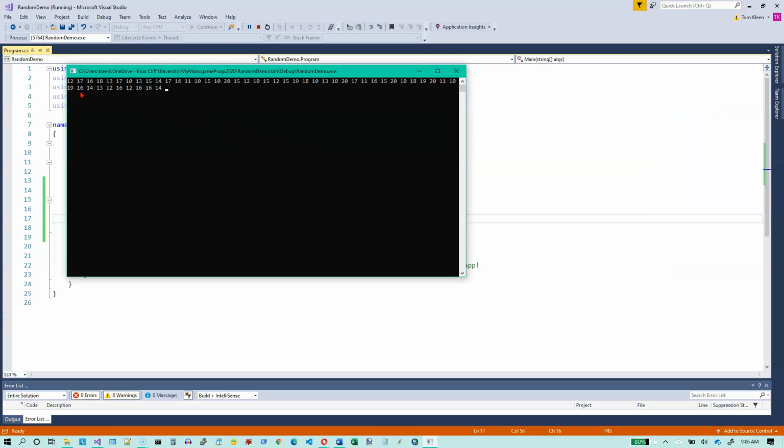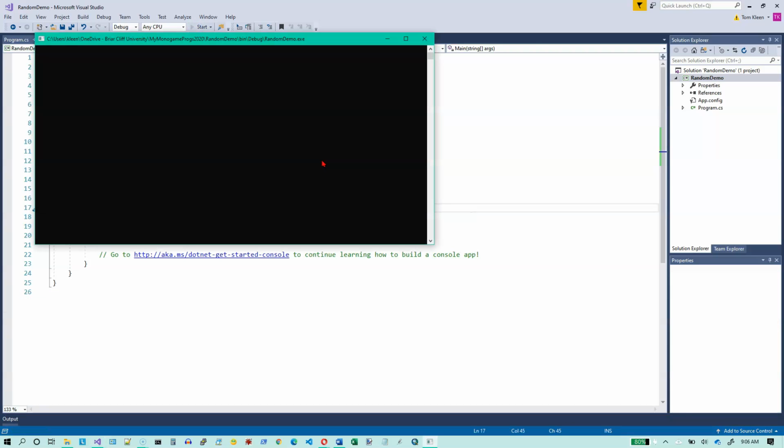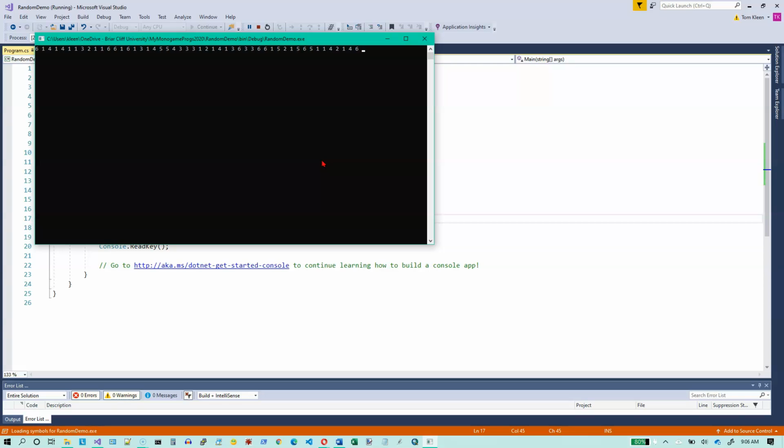Okay, and all of the numbers here start with a 1, except for there's a 20, got a couple 20s, but nothing higher than 20, nothing lower than 10. So that's how you generate random numbers. So say you want to simulate dice, you're rolling a dice. Well, the smallest number I want is 1, the biggest number I want is 6, 6 plus 1 is 7. So if I do this, it will simulate rolling dice for me. And there we go, a bunch of random numbers from 1 to 6.